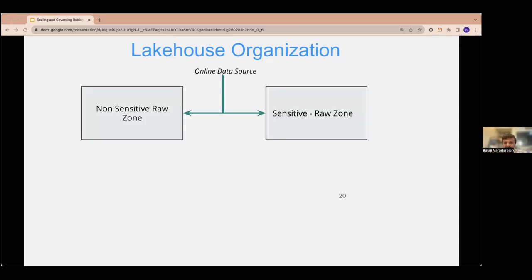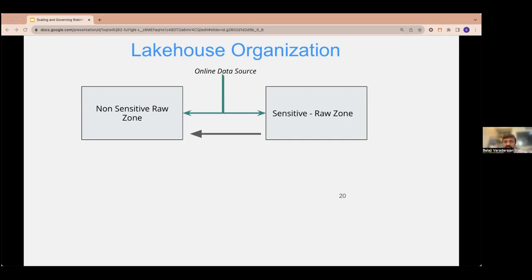When we ingest the data from an online data source, the ingestion service will land it in one of two zones. The one on the left is a non-sensitive raw zone, which has no personal data, or personal data stripped or masked. On the right side, there is a raw zone where data sources marked with sensitive data tagging will be landed, and we track the purpose of the usage and ensure that it is correctly used.